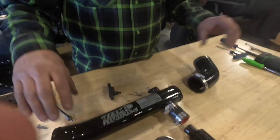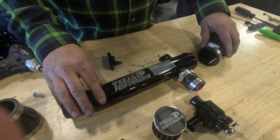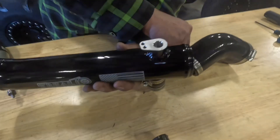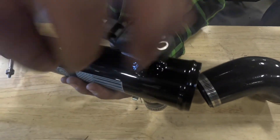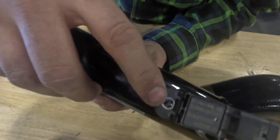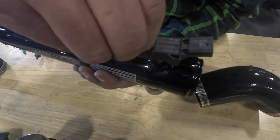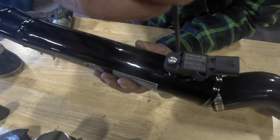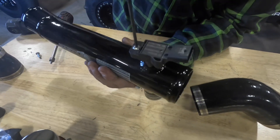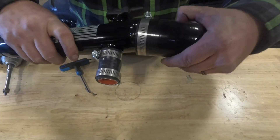Now we're going to reassemble the new charge tube. This side of the charge tube goes to the turbo and this goes to the throttle body. Set it up on end, then put the sensor back in — carefully push it in and get it lined up. There are two different holes you have to line up with the corresponding hole, then put the allen that came with the kit back in. That's where you need the three millimeter allen. Same as everything else, you don't want to reef down on it — just give it a nice good snug.